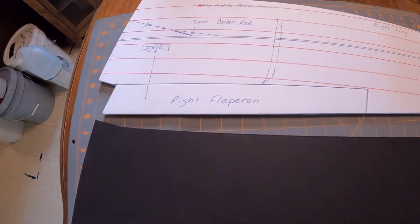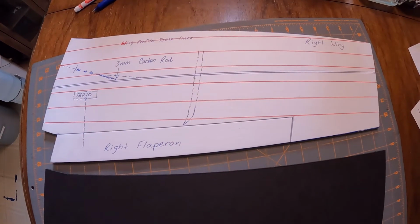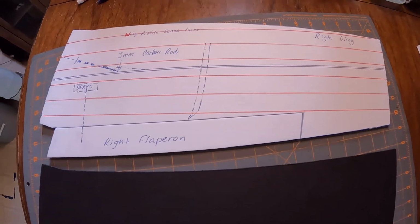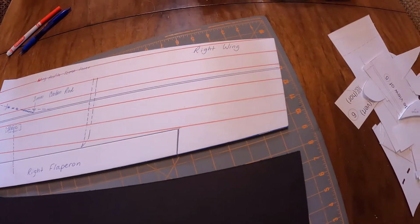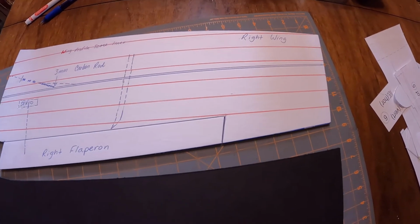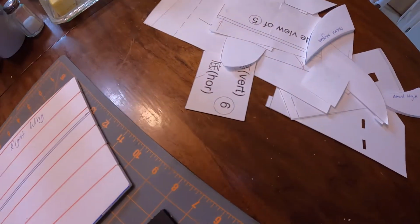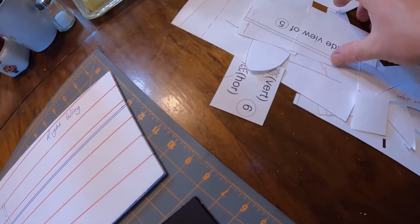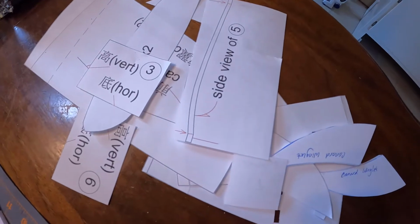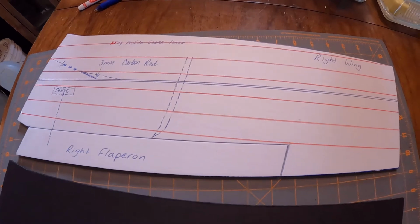So, if you make a foam airplane, it's going to get wrecked eventually, and it would be nice to have some spare parts. So what I have done is, for every piece that I have made, every piece that I cut out, I made a duplicate of it. You print out the plans on paper. That's what all this stuff is. You print out the plans on paper and then stick the paper onto your foam board and cut it out. Okay, that gives you the part.